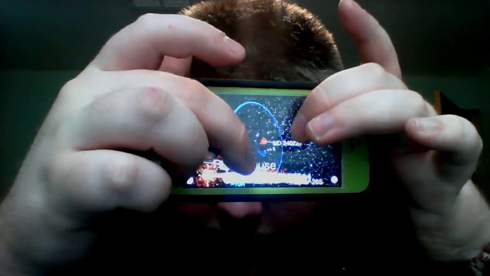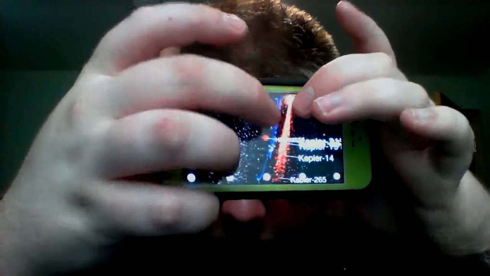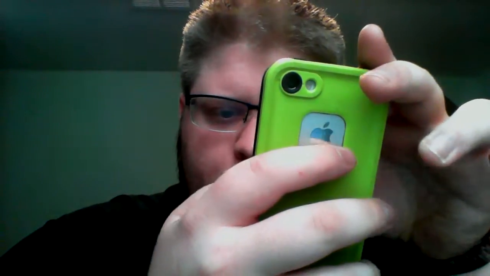So let's see, I'm going to try and kind of just zoom in around here. Gives them a good model of our galaxy. Let me pop over here to the sun. And you can actually, with this app, zoom in. Let me zoom into the sun.